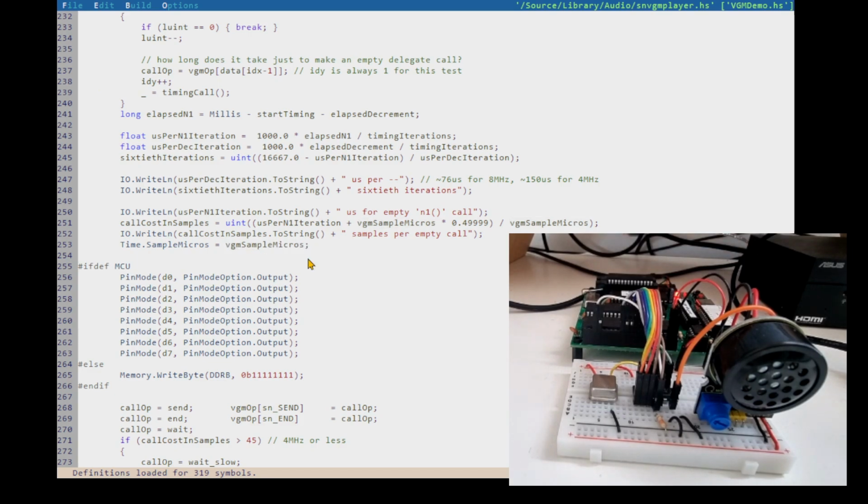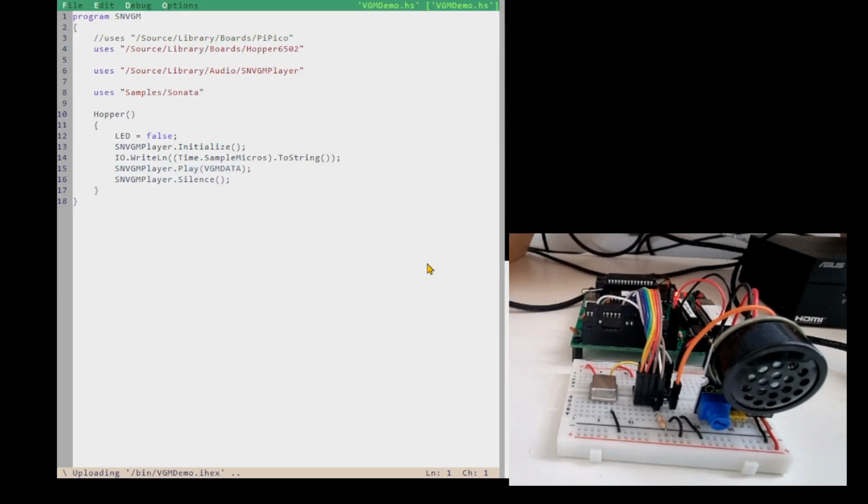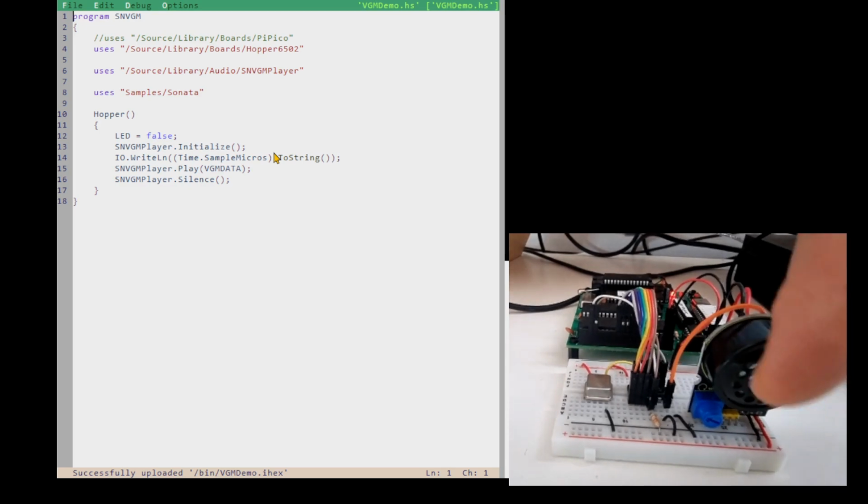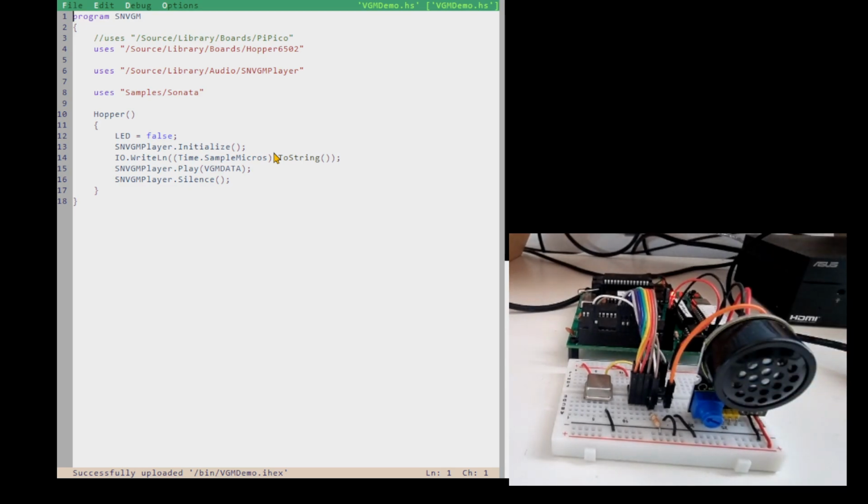So let me compile this, and then we'll upload it to the device. F5 to get it onto my device. There we go, it's uploading onto my 6502 machine. And because on the microphone that I'm recording on I've got filtering on, and I don't really have a microphone to record what's in front of the camera, I'll just cut out of here while I quickly play the Sonata on my machine.